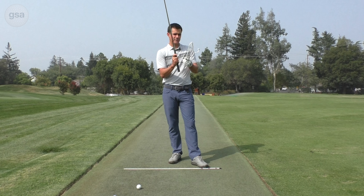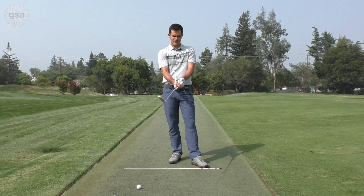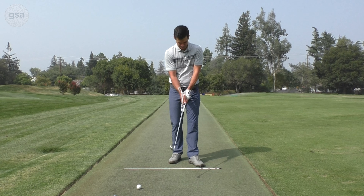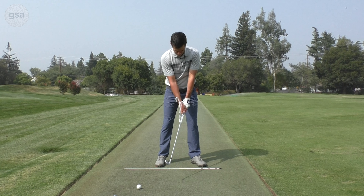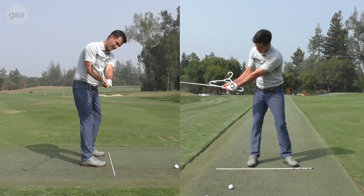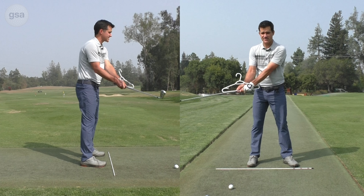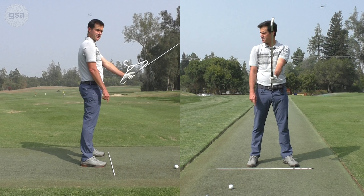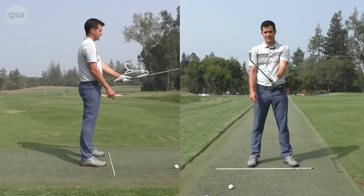What we're going to do here is hold a hanger. You can either use something like the actual golf hanger or just a simple hanger you'd get at Target or Walmart. As we bring the club back and hinge the wrist, I will feel the hanger slide on the wrist — I can feel it changing position as I bring it up vertically like this.